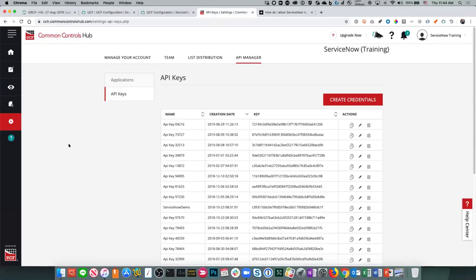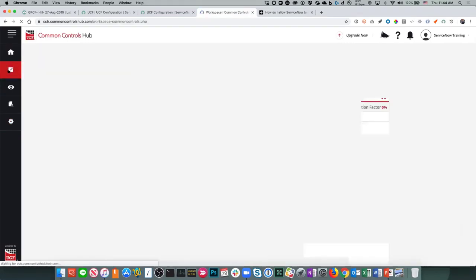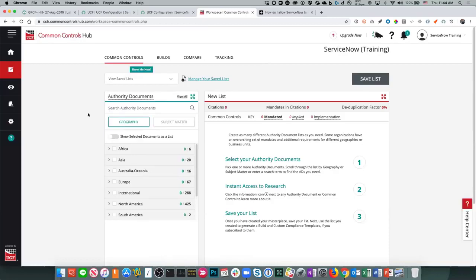So I'm going to go ahead and share on this side. All right, so here we are in the Common Controls Hub, and what we'll need to do is go into our work list here, and this is going to be all of the saved lists. This is actually what gets queried against when we input that API key. So ServiceNow's REST API goes out, talks to the Common Controls Hub, and then pulls down any shared lists that are saved matching the account that API key came from. So it's really, really important that not only are you logged in here and that you've got your API credentials created, as you saw me do a moment ago, we also need to go ahead and create a list.